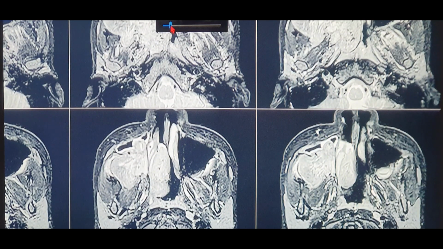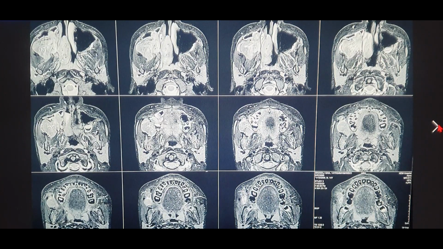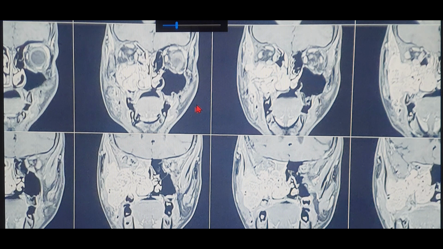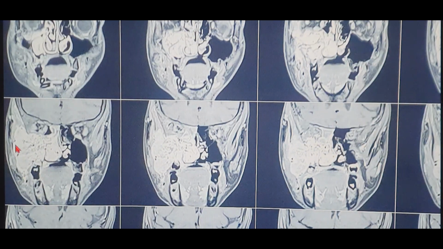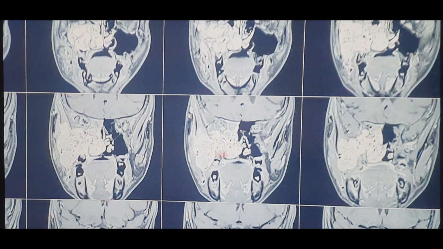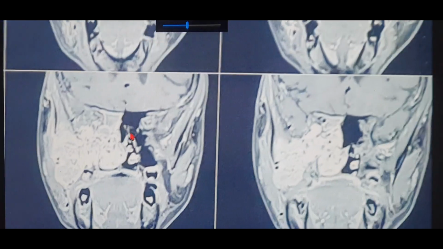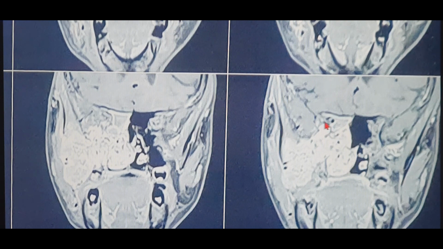If I can show you a different scan, a different section. Yeah, this is a coronal section for the patient. You can see the inferior margin of the orbit is being abutted, and here you can see the infratemporal fossa being affected. That's a huge spread into the infratemporal fossa laterally, and this is the inferior aspect of the orbit being invaded. You can see the clear-cut invasion happening over here.